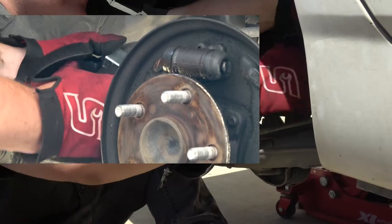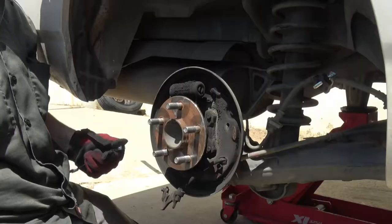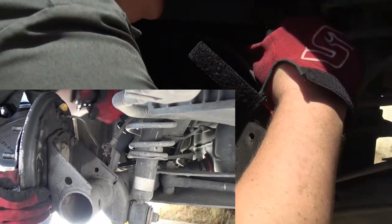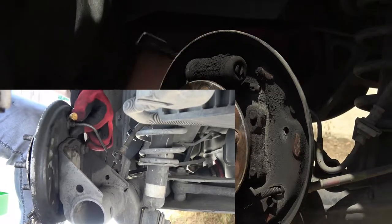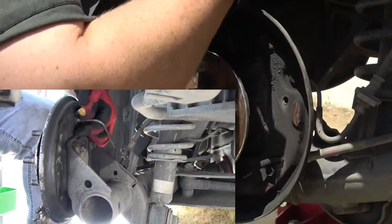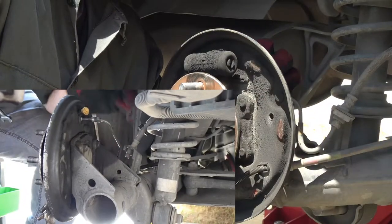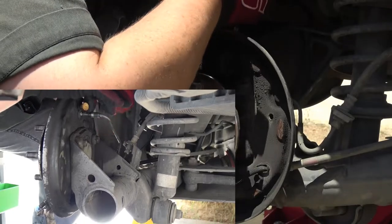Right here I'm using a hose clamp tool. You could find these on Amazon or probably the parts store — they should sell them in a set. What I'm doing is pinching off the brake line to reduce the flow of brake fluid seeping out. Basically, when you have a leak in the braking system, you're not only losing fluid, but you're actually inducing air and moisture into the system. It's good to double check the reservoir at the master cylinder and make sure it's at the full line. Check your fill lines for the low and full level and make sure it's topped off before you proceed to remove the brake line.